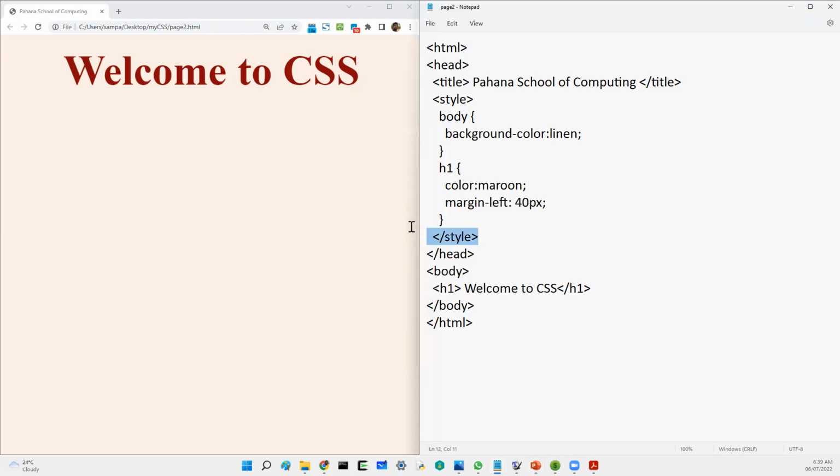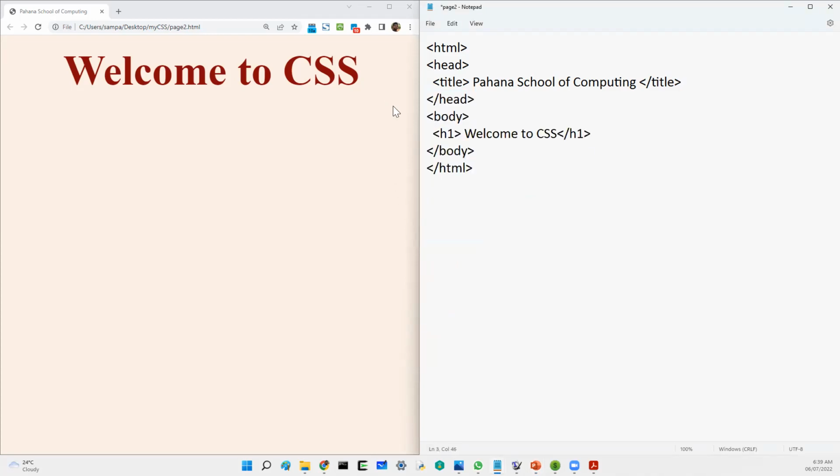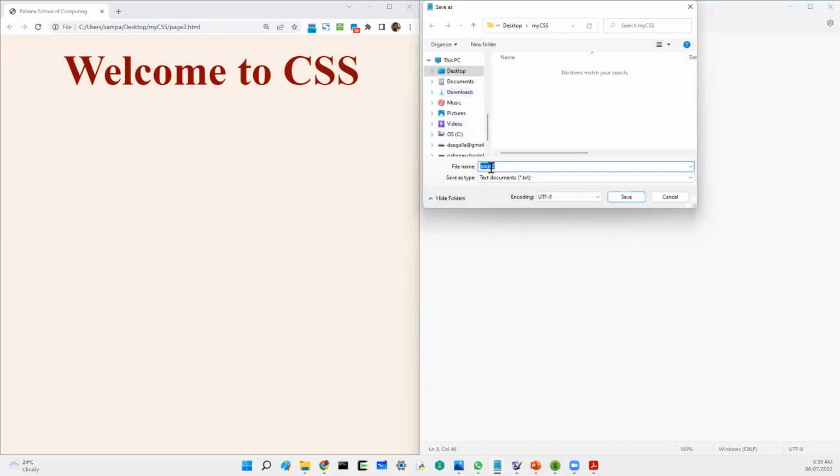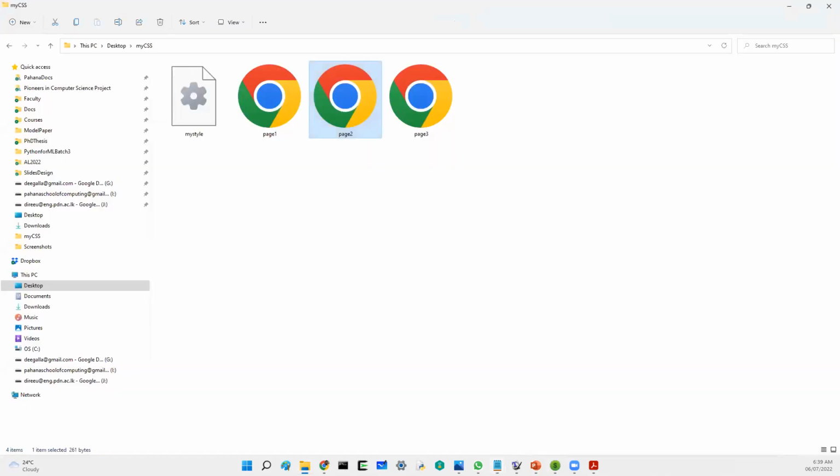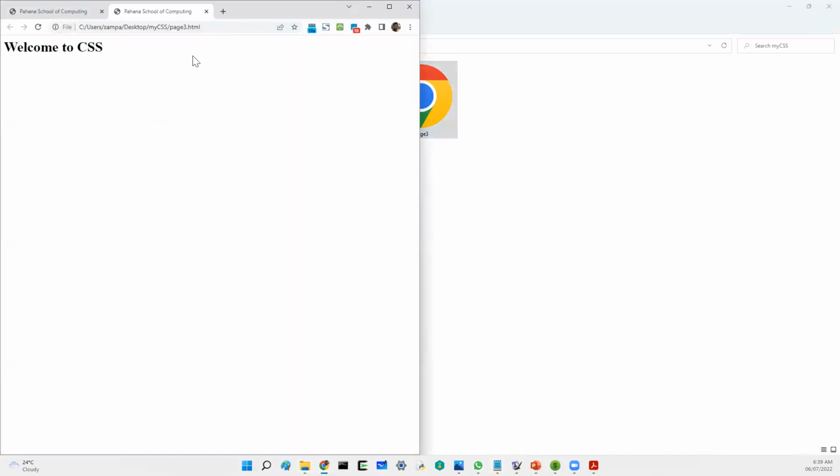So I'm going to remove this internal style sheet. Okay, this is my original. And I'm going to save it as page 3 HTML. And let's open up the folder. Now I have the third one. Okay, back to this.